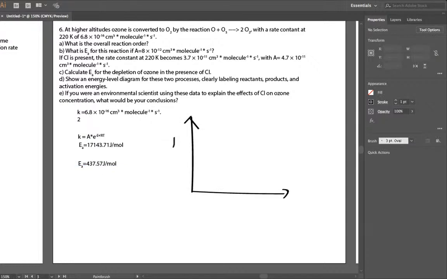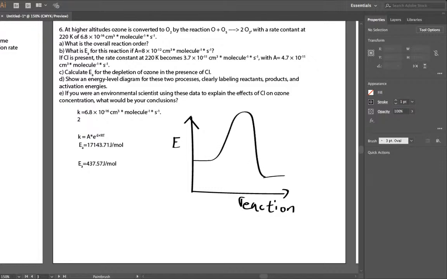This is the energy, this is like the plot for reaction. So yeah, this is reaction. Basically, the depletion of ozone, let's just assume it starts from here and ends right over here, right at the bottom there. Unfortunately, I don't really know anything about these types, so let's just assume something like this. The way it works is that you need to go very high up and then go back down.